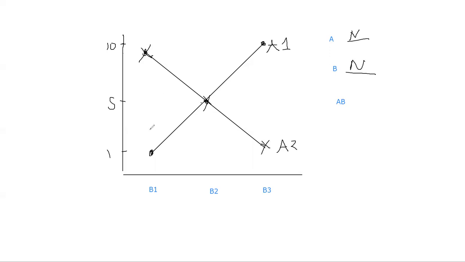Along the same lines, I would say we have no significant main effect of B either, because if I look at the B1, it's going to average out to be about a 5. And the B2 averages out right there too. And then the B3 is also the average of these 2 points. It's going to be right there on the same place on the y-axis. And so as I change the amount of violence in the movie, I'm not really seeing a change in the average enjoyment scores, even though clearly I have different things going on, but the average for B1 is going to be about the same as the average for B2 and the average for B3. So I would say there's no significant main effect of B.